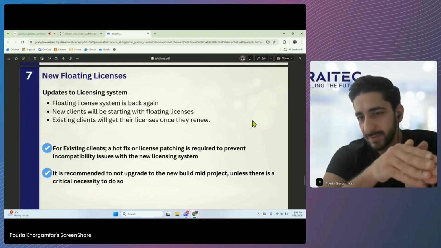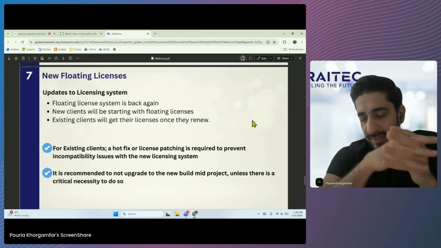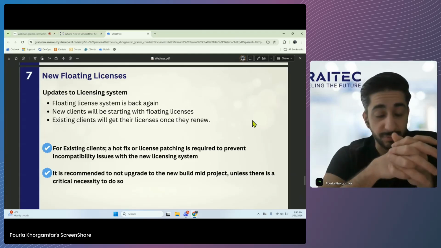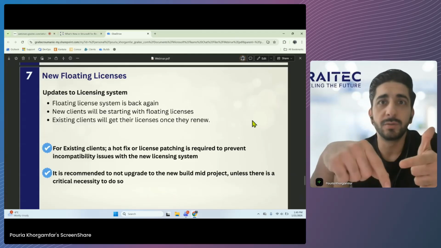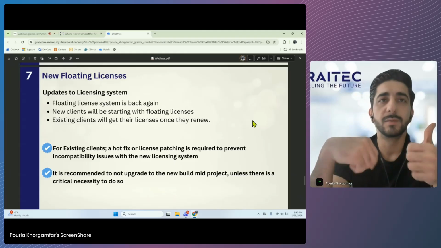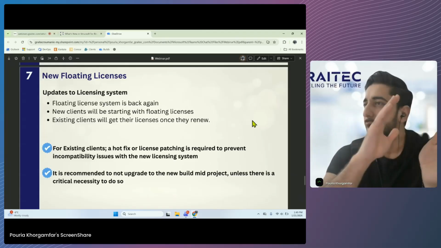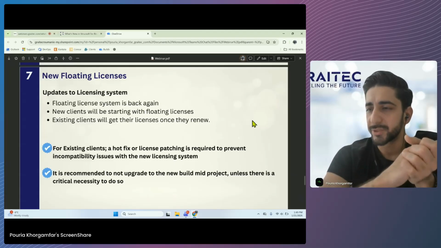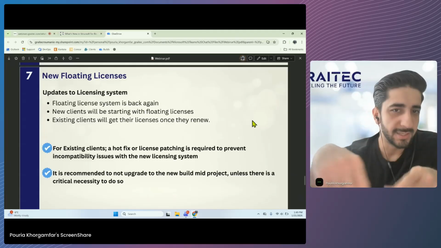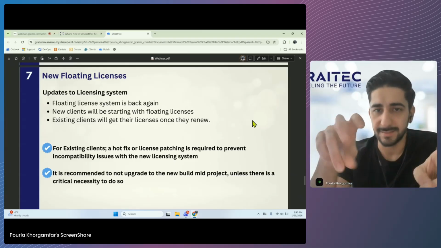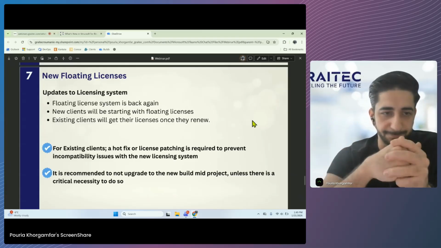But for existing clients who are already using Strucsoft with a subscription, the change will come at renewal, when the renewal date is upon you. So when you're renewing your subscription, you will be upgrading your licensing system to the floating system.